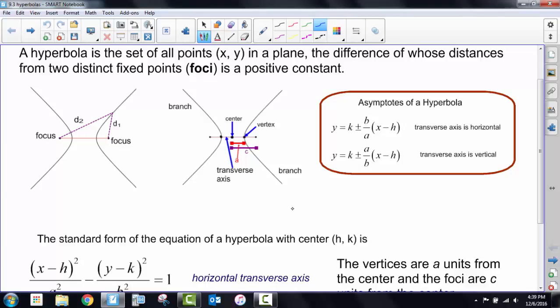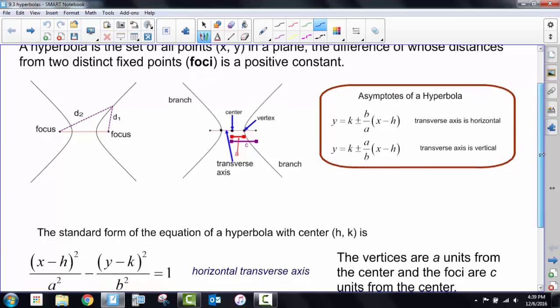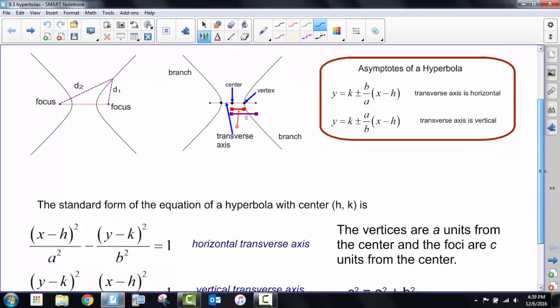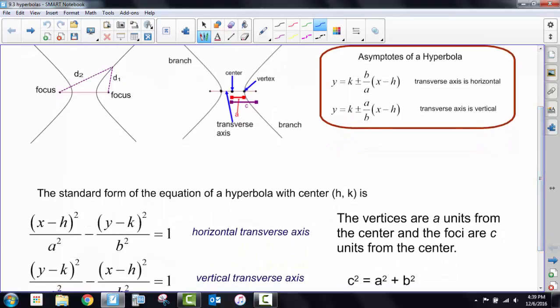The other thing that's kind of next to that is the asymptotes of a hyperbola. I'm going to suggest to you that you don't need to spend a lot of time memorizing that formula. If you follow the graphing techniques that I use today, you'll be able to figure out the equations of the asymptotes without having to memorize anything. Just simply look at it and you'll see the equation for those lines. We're going to use your old friend point slope on that one. Okay, so again, lots of little details. We'll work through those as we move ahead.